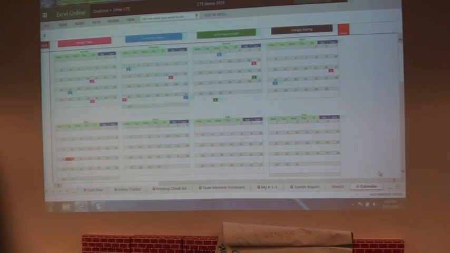The calendar sheet looks like this, and I love this one because the pink represents when I took the listing. The blue represents when the contracts were written. The green are closing dates, scheduled closing dates per the contract. And then the black lets me know if something's going to expire. So it's a great visual, again, to let me know, okay, in March, I have 2 closings in March. And these are days. It's just a quick visual, and it's all because you entered that information in the beginning. It generates all these different reports. This one's called calendar.